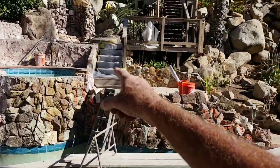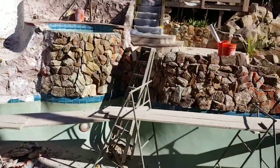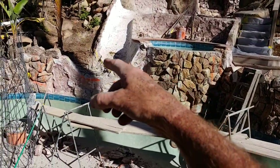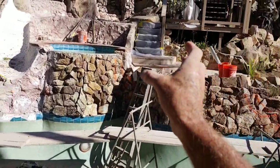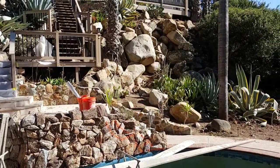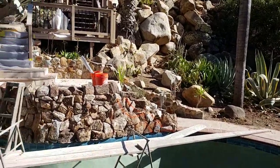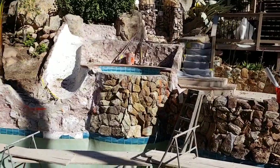Had to use my big jackhammer to get that down and off, and just darn near killed me. So we have a little more to do. We have to jackhammer off these spaces here because all these stones are going to be removed by the pool company. We're just kind of helping the process by demoing some of it. And then they're going to put some ledger stone on all these faces between our faux rock stones, which we are aiming to mimic or match the real thing right there. We got a lot of cool lichen growth on there and stuff like that.